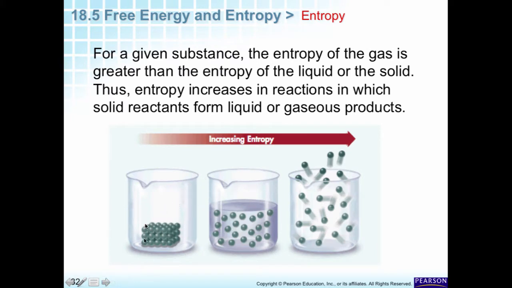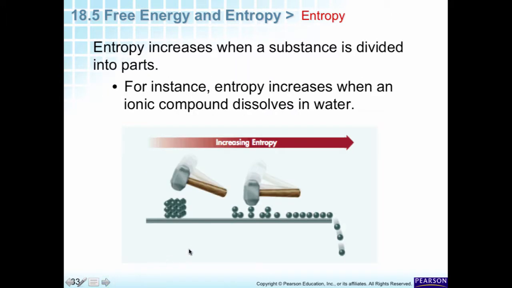So if we look at ice again, here's a nice ordered solid, there's liquid, and then there's gas. Remember my KMT dance, all right? So my solid is very ordered, very low entropy. Entropy increases in the liquid state and increases more in the gaseous state. Okay, we can also increase entropy by breaking apart our solid. So increasing surface area can also do that. Or when we dissolve it in water, we're getting all this apart and everything is dissociating.